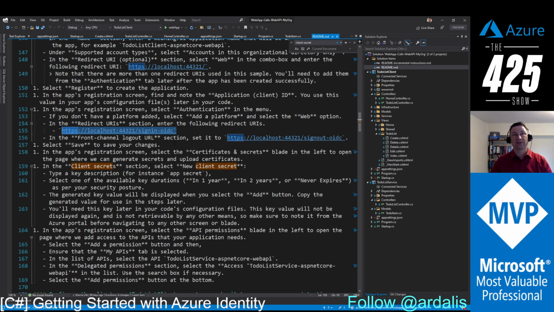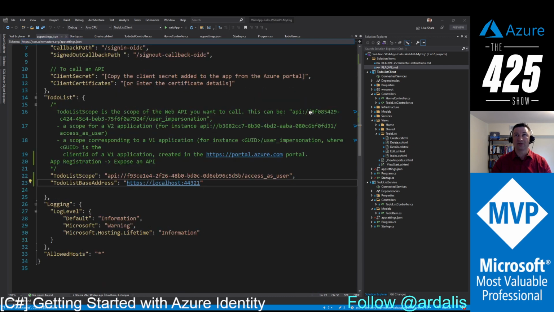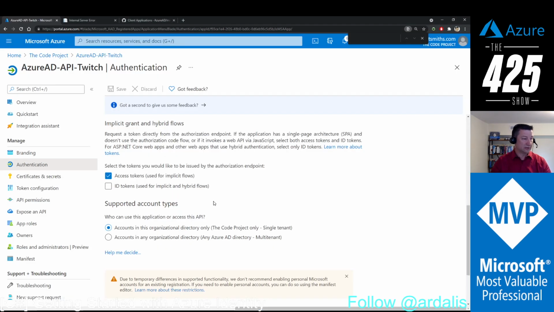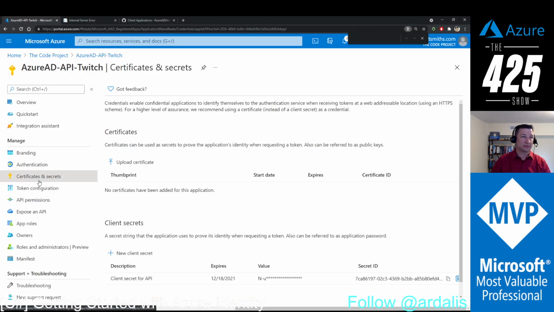So, all right, we save the thing, and we're basically at this step now, it looks like. In the app's registration screen, select certificates and secrets on the left, and we can generate that. All right, so I'm going to pull this out and keep it secret over here on this other page so it looks like I know what I'm doing going forward. And we'll jump back over here, and it says in the client secrets section, which must be this. Excuse me.